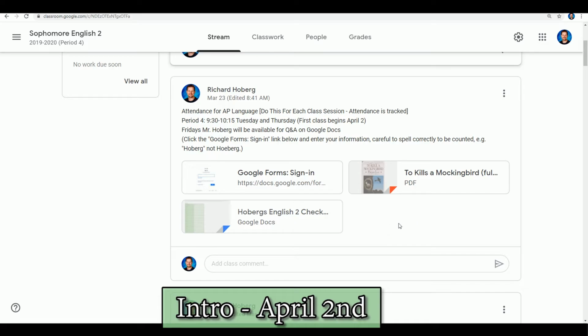There may be a reading assignment for the following week. We'll be reading the book. It's fairly long, so we'll have lots of chapters to read, and I take that into account. A big chunk of the time that you'll have to spend for this class is time actually reading To Kill a Mockingbird. But we're going to keep it very simple, one assignment per week, and that assignment will be due Friday. I'll be checking that the assignments got turned in by Friday, and you'll be turning them in through Google Classroom.